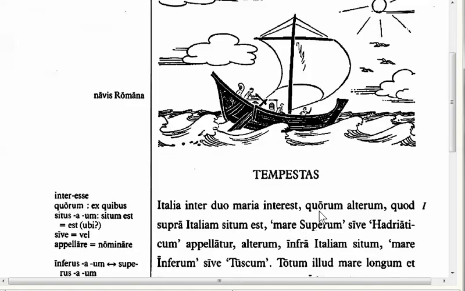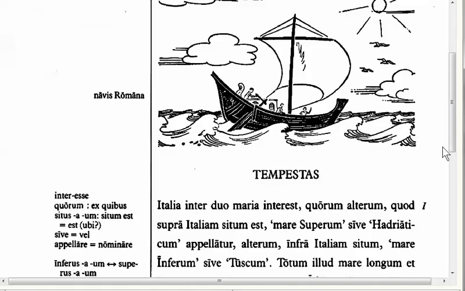So, the feature I want to point out here is quorum. So we have one of which. When you have a word in the neuter here, functioning as a noun, with a genitive like quorum, the genitive case here is called a partitive. So one of these things, one of a number. We've seen partitives before, and you're going to see a bunch more in this chapter. So you see in the margin it just means from which, literally one of which is located, is called above Italy. And also quorum here, because it is going with Maria, Italy is located between two seas. Because it's with Maria, it's going to be neuter in gender, and those are the two features I want to point out here with quorum.